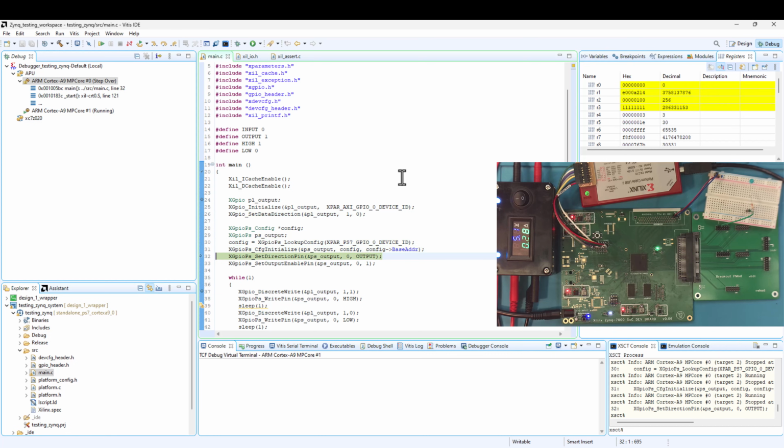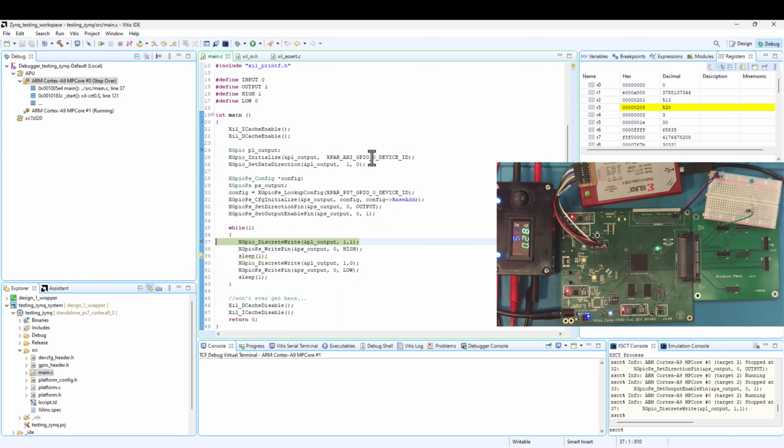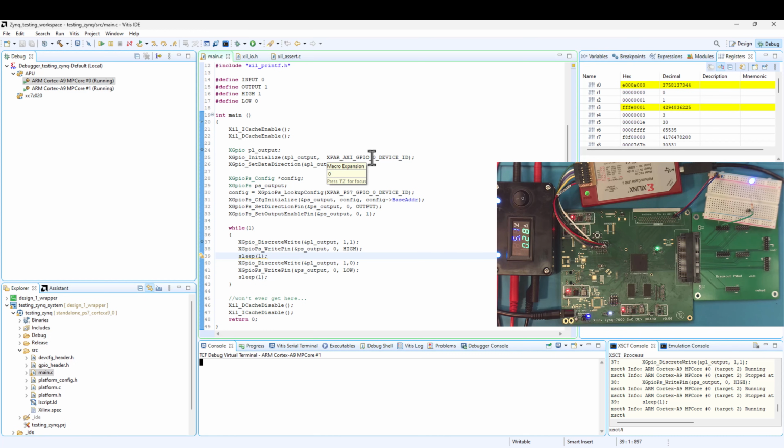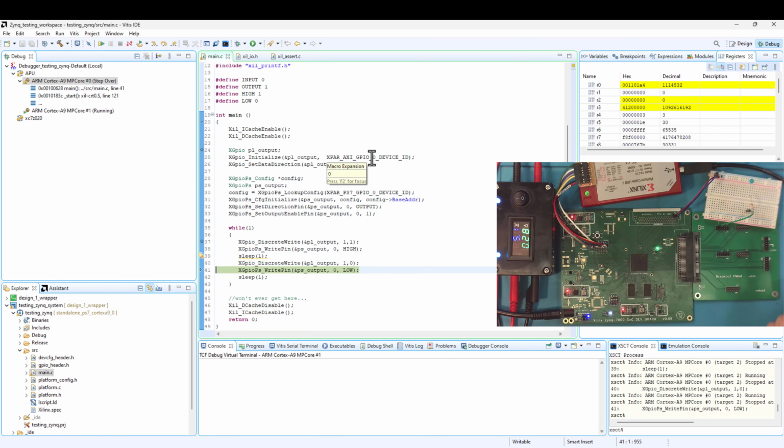I'll get through this initial configuration to be able to connect to those LEDs. And then this first set says turn them both on. So I just turned that one on. And then I turned this one on, which was already on because of the pull-up. Tell it to wait a second. And then I tell it to turn this one off. And then turn that one off, and that's working. And then I tell it to wait a second and then jump and do the same thing. And I can just keep walking through this by tapping F6. And so that is all working as expected.